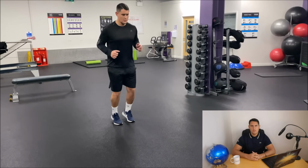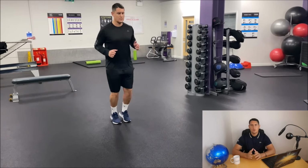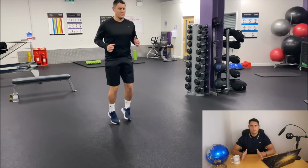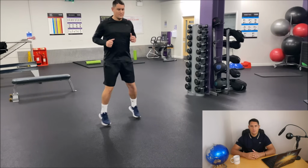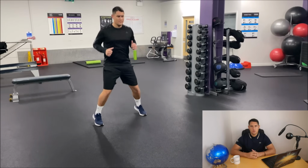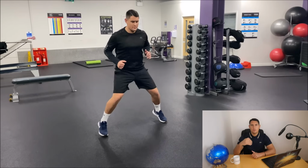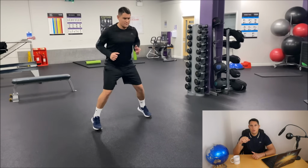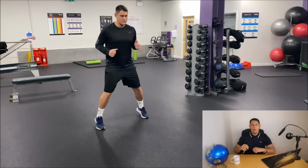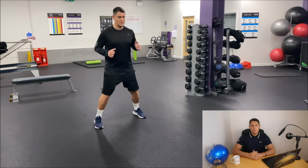Now the first drill is very simple. All you're doing is you're starting with your feet together and you're jumping into a split step position, that wide athletic stance. Instead of just doing one split step, you're going to work on that double split step. And this is very common for players like Federer, Djokovic, and even Nadal sometimes will use that double split step when they want to be a little bit more alert and ready to move to the ball.